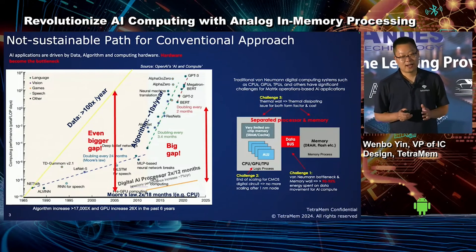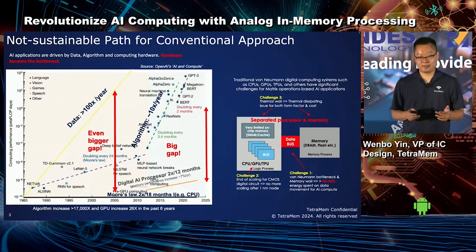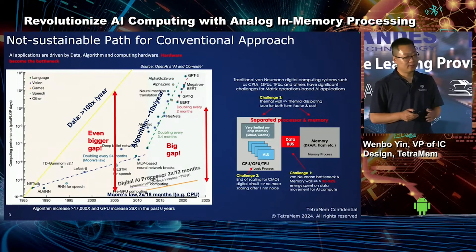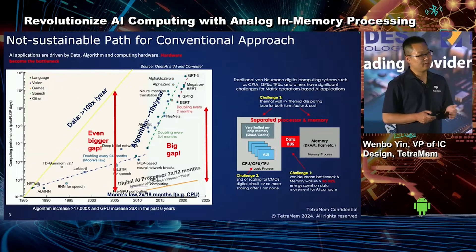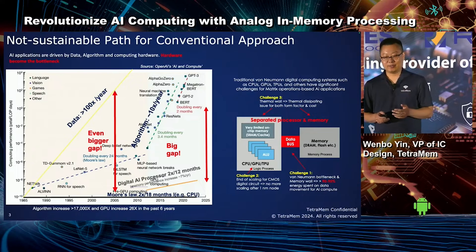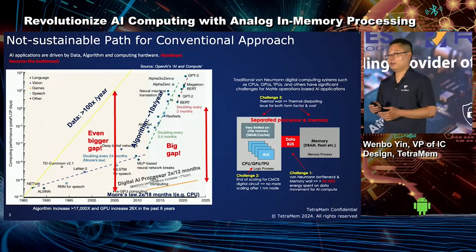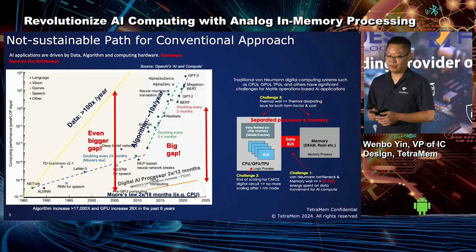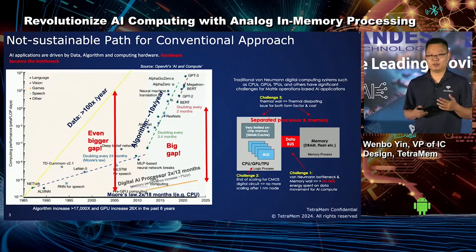But among the three, hardware has clearly become the bottleneck in terms of both training large models and deploying them on edge in an energy efficient manner. There are many ongoing innovations to make hardware more efficient, but we believe fundamental challenges exist in the conventional digital computing approach. These challenges are the von Neumann bottleneck, the need to improve system bandwidth without scaling power and cost, the slowing down of Moore's law especially for SRAM, and the challenges in both powering the chip and removing heat as we shrink to smaller dimensions.